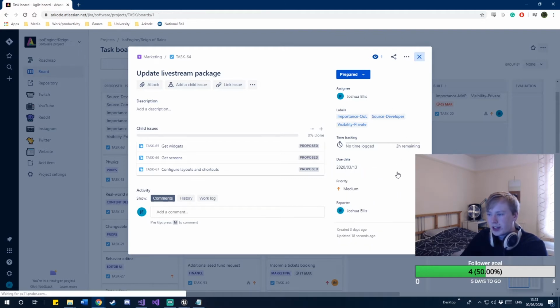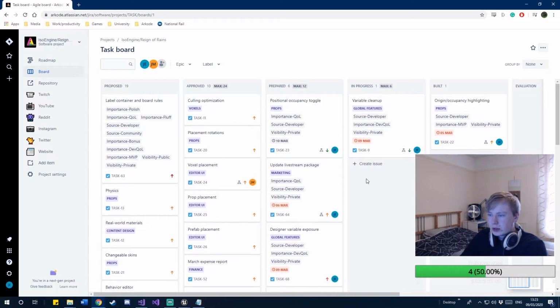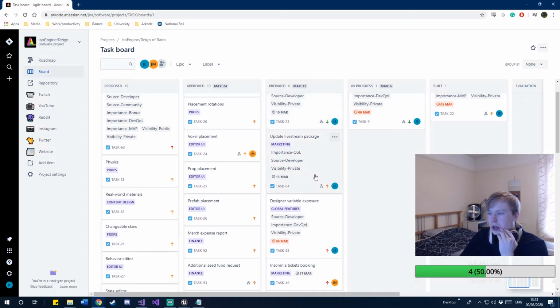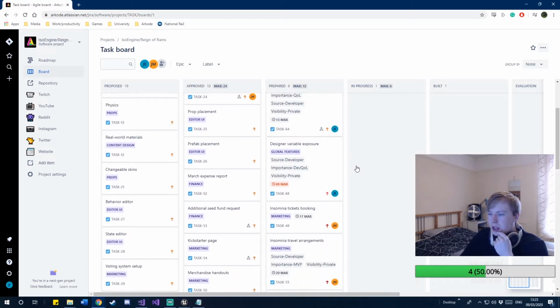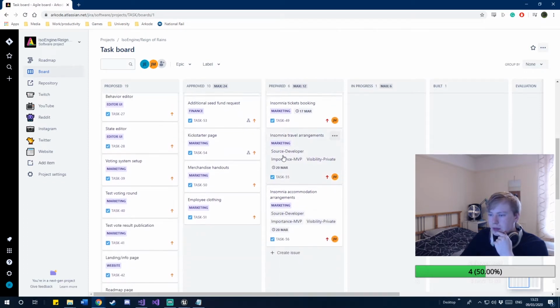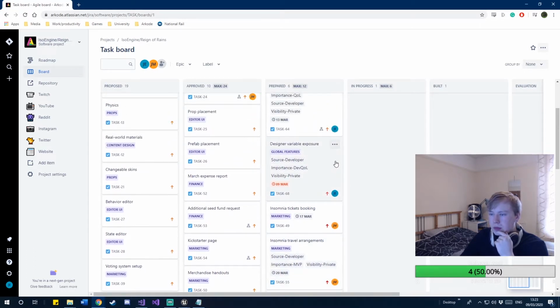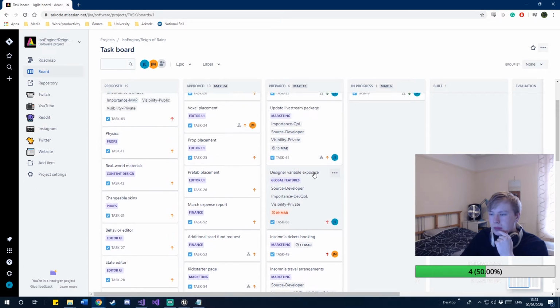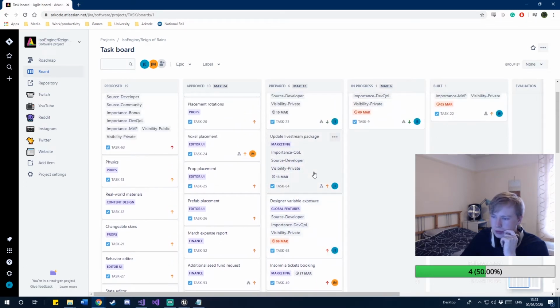Hopefully that works. Oh, now it's updated. I just don't think it was doing it properly before. Yeah, this seems properly organised now. This one, maybe not so much. There we go, I suppose it's okay.